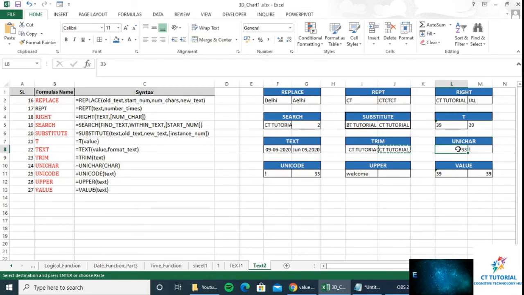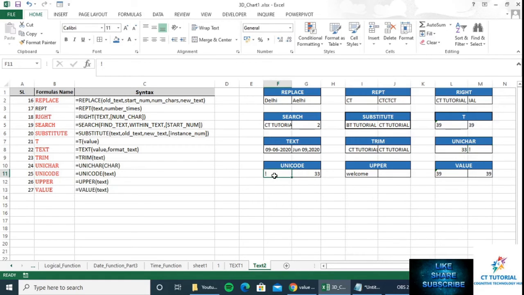Suppose I write down here 39, it will give you the ASCII value, which means apostrophe. ASCII value is 39. If I put down here 33 and I write down the function UNICHAR, it will give me an exclamation mark.